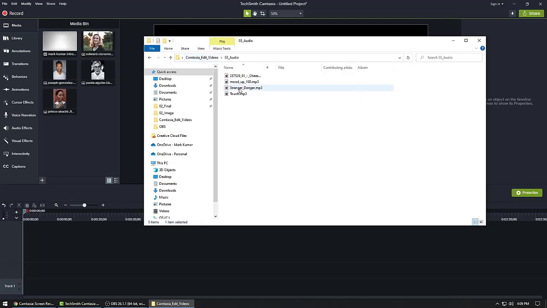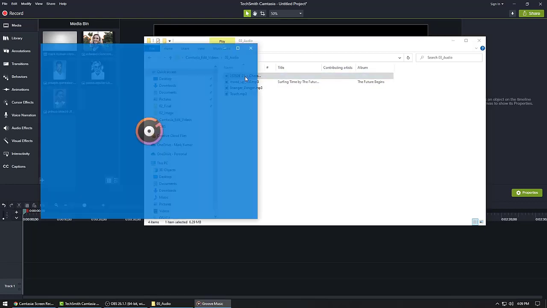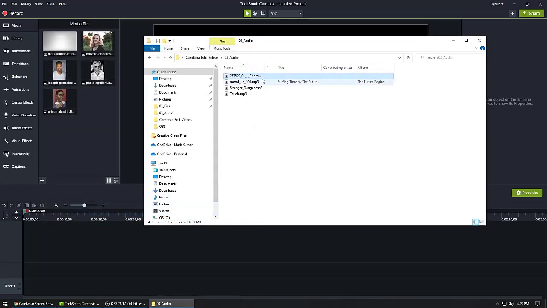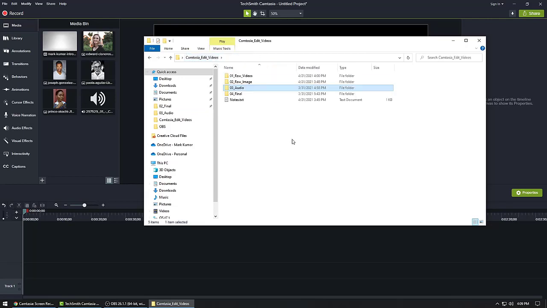And then for your audio, let's say I want to use this one. Well, let me hear it, see which one. Let's say I want to use this one, just drag and drop. It's very simple. And that way you have all your structure in here, like I said, and everything is organized. So you just drag and drop, drag and drop, drag and drop, and that's that.